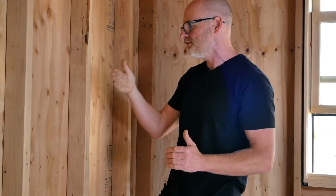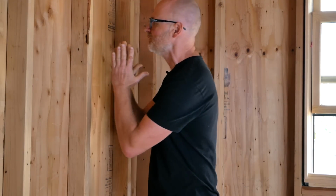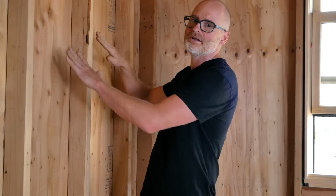And that's a phenomenon called thermal bridging, where basically the solid material in your wall creates a bridge for heat to travel along and then dissipate on the outside of the structure. And the less wood you have in your walls, the less thermal bridging you're going to have, the more energy efficient your structure is going to be. And like I said in the beginning, you can frame a lot lighter than this and really reduce your thermal bridging, but at some point it creates problems with the rest of the construction process. So this is kind of a medium approach.